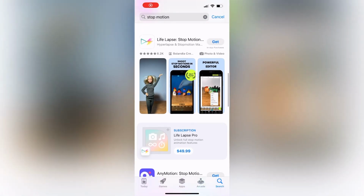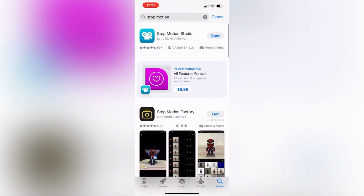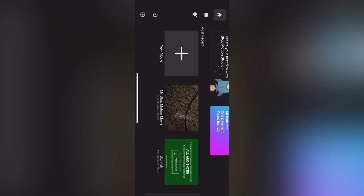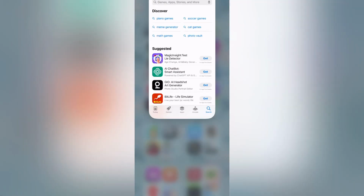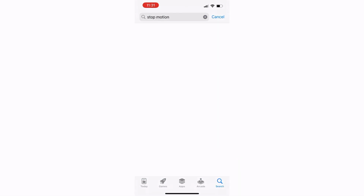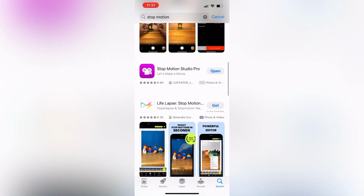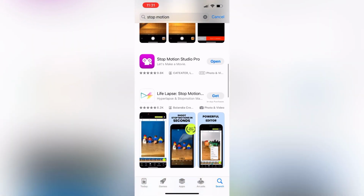Okay, now let's transition into the app setup. So to film stop motion, I use Stop Motion Studio, as you can see here. I'll open that up just to show you a little bit. And also there's an upgraded version that costs $5 called Stop Motion Studio Pro. I also use that sometimes, but I kind of regret getting it because you won't need it if you have a good enough editing software. So that's the Pro version.